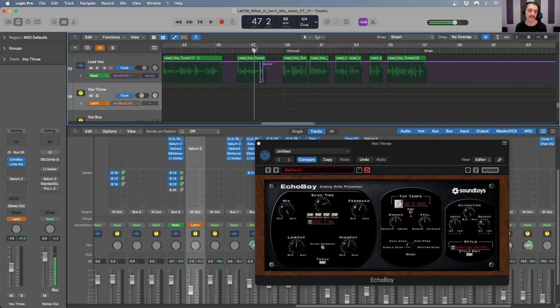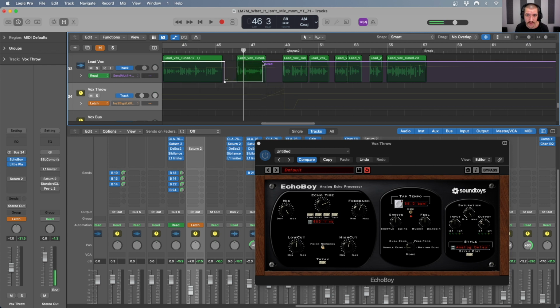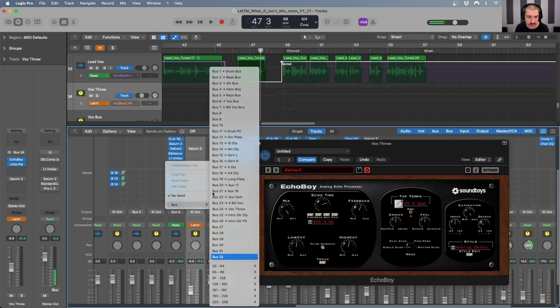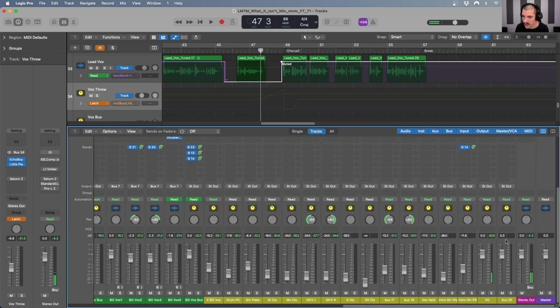And so that is the primary way we can go about using effects throws on our vocals. And then the second way is to actually mute and unmute the effects return itself. So if I was to set things up in a way where this is always on, let's just do it for this section. What I could do, I'll actually create a new bus for this. We'll go bus 32 and go over here and create that track.